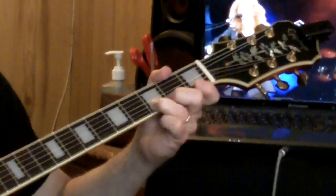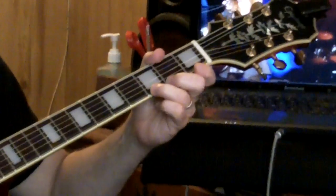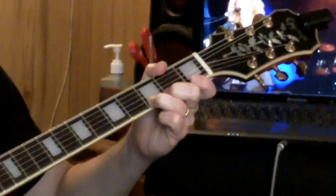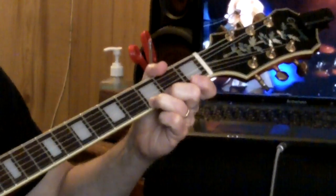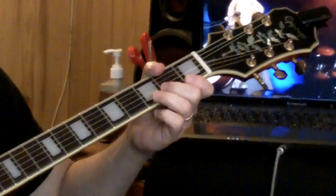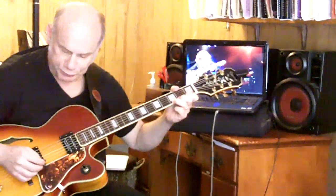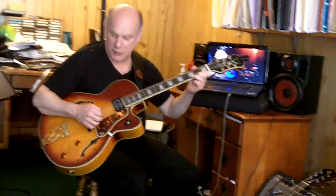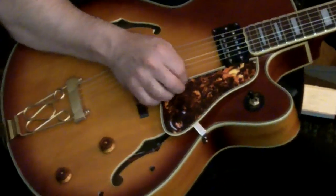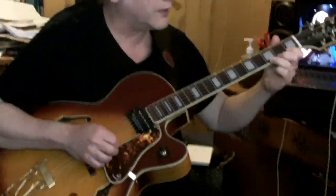So look at this lick. Now this is a great lick. When you play this note, what you want to do is you hit it, and then it goes up just a little bit, and then you crop it. Now let's look at my right hand here for a second, because to crop it, I grab it with the right hand. Okay, so there we go. There's that note. So it's the and of 3.